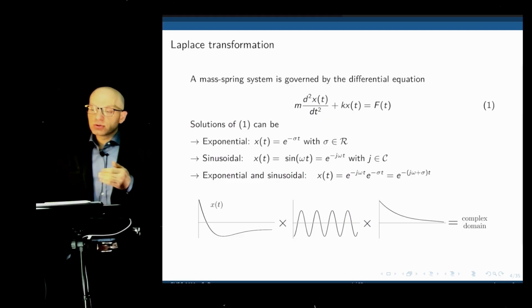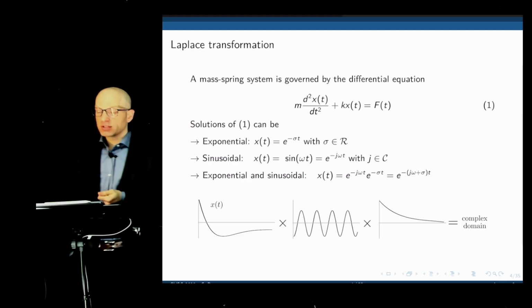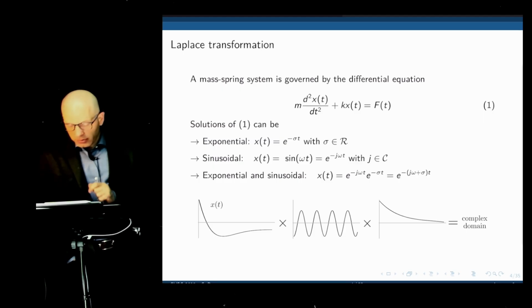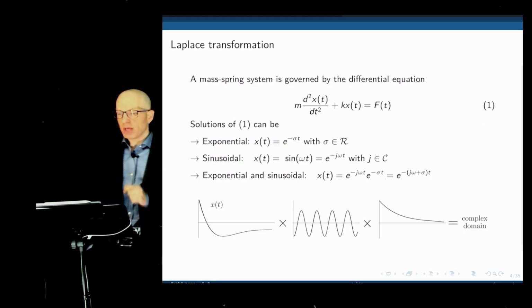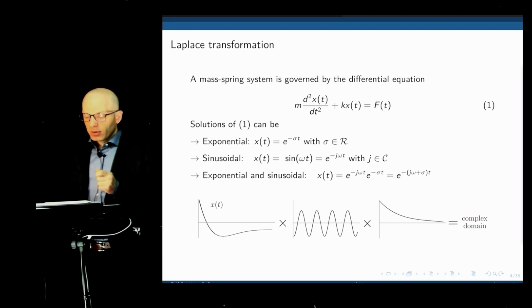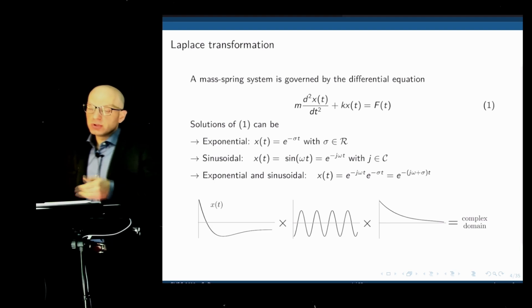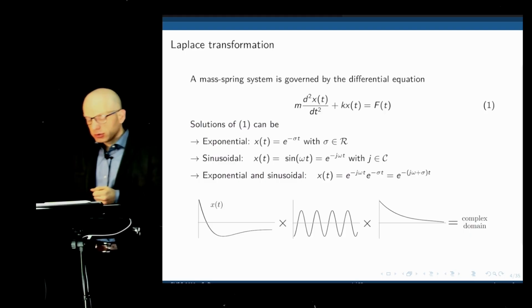It can only be sinusoidal because if you take the derivative of a sinusoidal waveform, you get a sinusoidal waveform that is now shifted over time and is scaled, but is still in the same shape. So these are the two mathematical operations that do not change shape when you take the derivative of them. And that gives us a very good understanding why these are the only possible solutions to the differential equation.